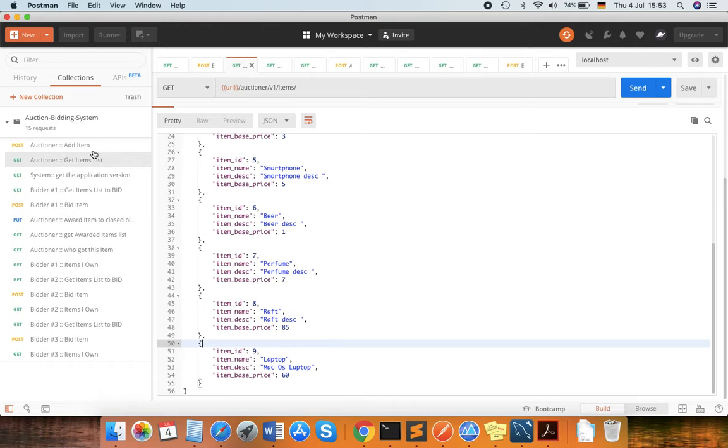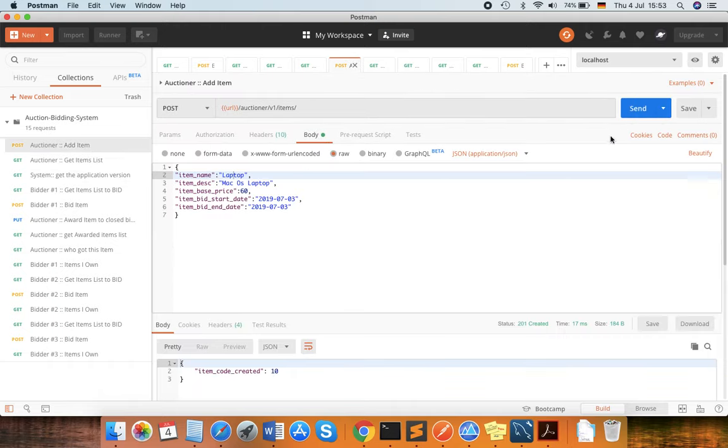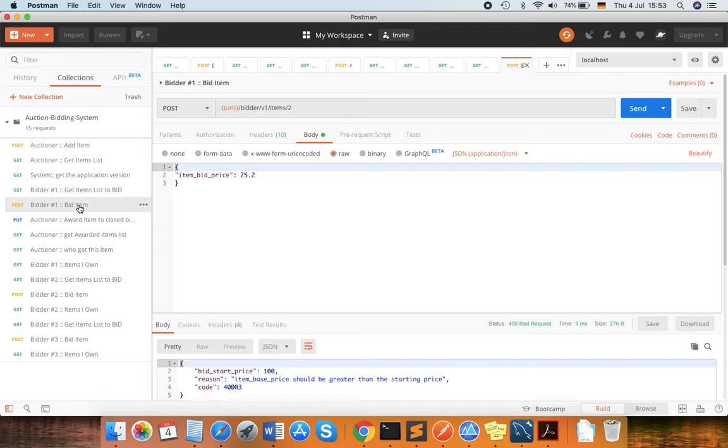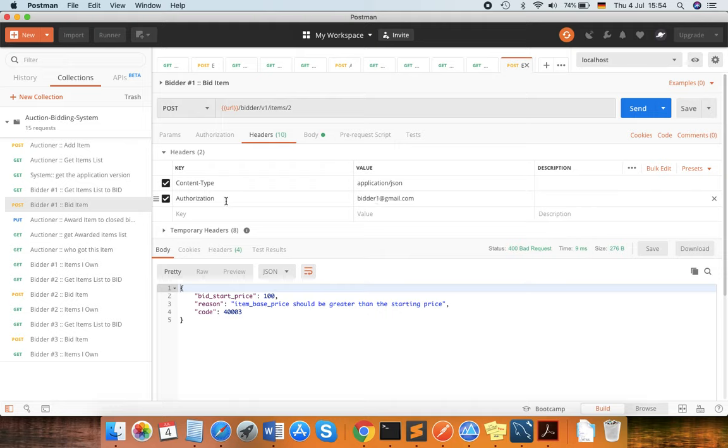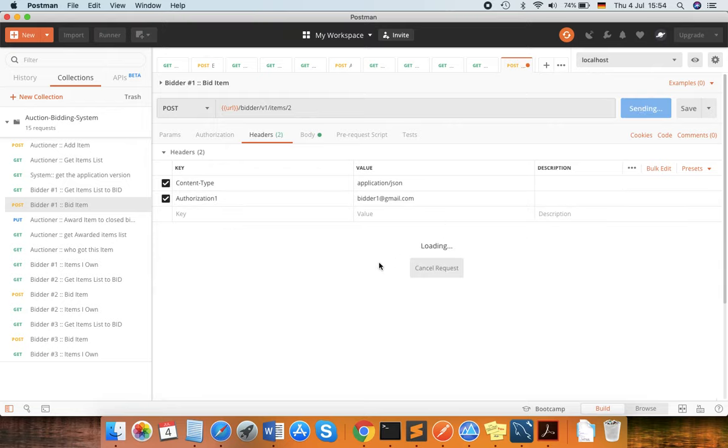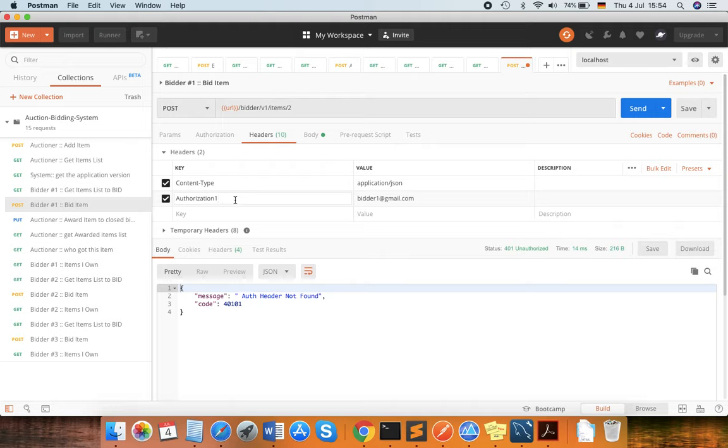If I go back and add the same items, there is no restriction, you can add the same item if you want. And once the item is added, you can see there are 3 bidders I have added to the system now. For bidder 1, you can see in the headers, for authentication purpose, I have added authorization as bidder 1. If you give something else which is not existing, you will see this is an unknown user. But if you are giving the right user but there is no authorization key for me, then you see the auth header is missing. In this way I have accomplished the authentication. Yes, definitely there is a way to change that, but just for demo purpose I have included.